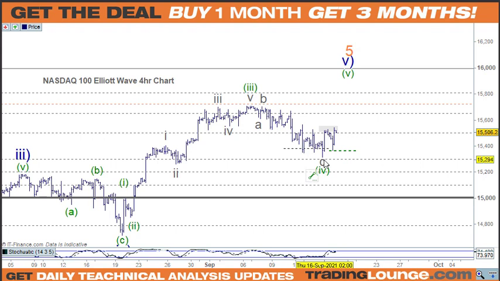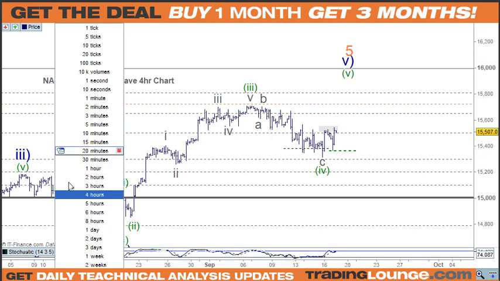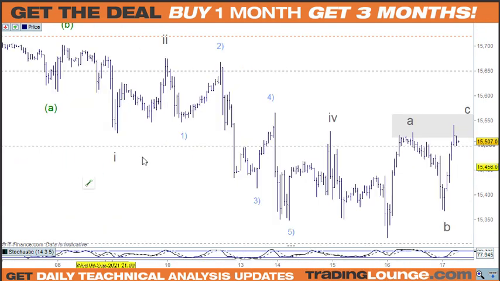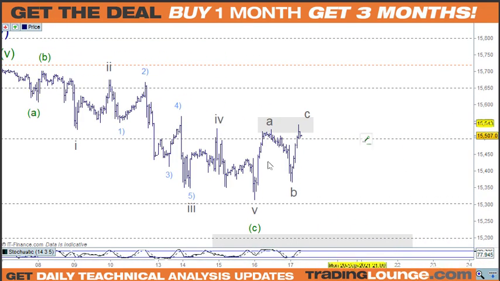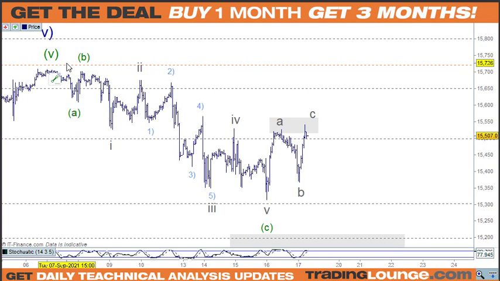This move down through here, I find it difficult to count it as 5 waves, as I mentioned yesterday, but because of what the S&P is doing, we need to respect this. So as an A wave, a B wave, and a C wave here, taking that out would be the trade at that point. On the hourly chart, it looks a little bit like this. Don't worry about this. I've gone over this.